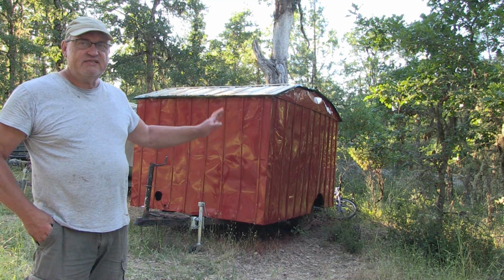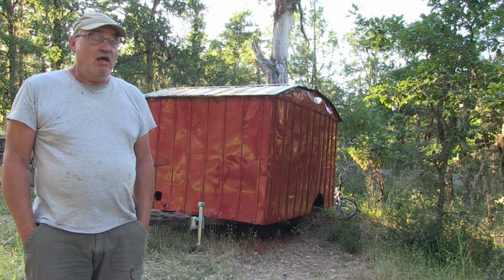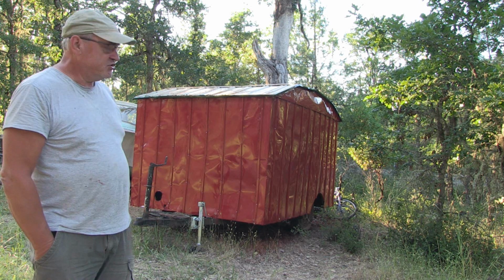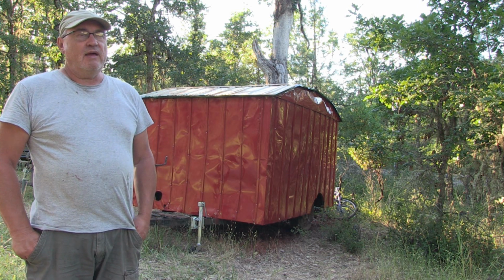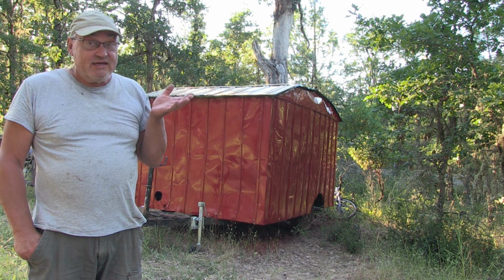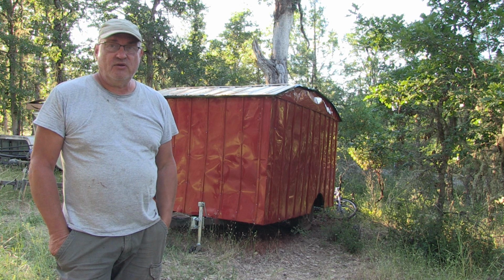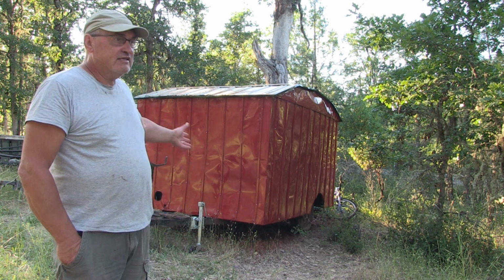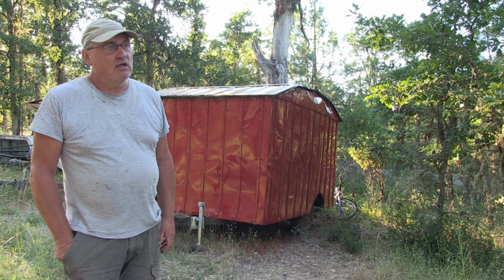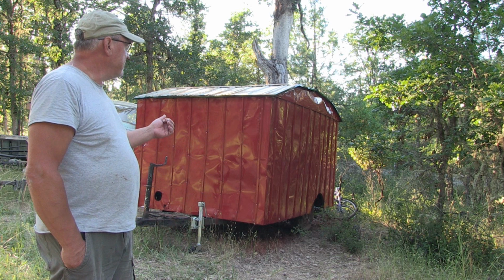Once the shed is off the trailer and onto its own little foundation, I will have to give some thought on what to do with this trailer chassis. I may just end up giving it away just to get rid of it because I don't need it. I think that's what I'll do. I'll just give it to somebody who could maybe make a tiny house on it, because it was a frame for an old travel trailer. And all I want is just the shed off of it.